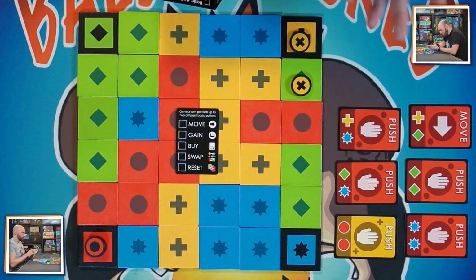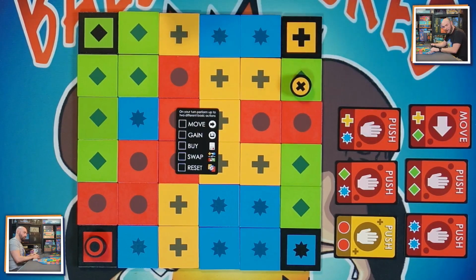It can be up, down, left, right, no diagonal. Discs cannot share tiles, so I can't move this one onto that one. I would have to move this in a different direction or wait until that one's moved farther. Nice. You cannot move onto home tiles that are not yours.